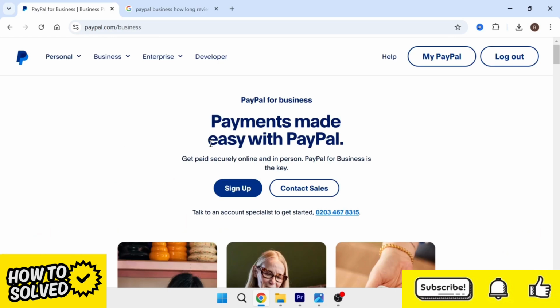And once you've submitted that information, it will then take up to 3 business days for PayPal to review your application, and providing all of your documentation and information was in order, then PayPal will contact you in a couple of days regarding your application and approving your account. So it's as simple as that, guys. That's how you create a business account in PayPal.